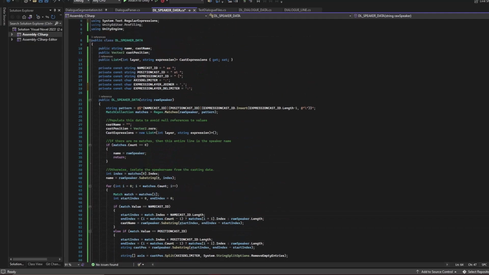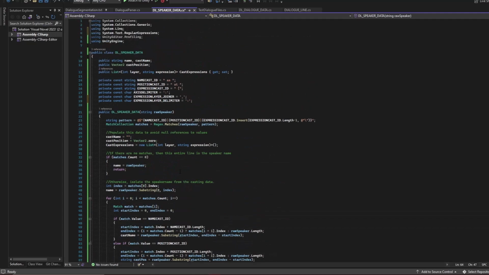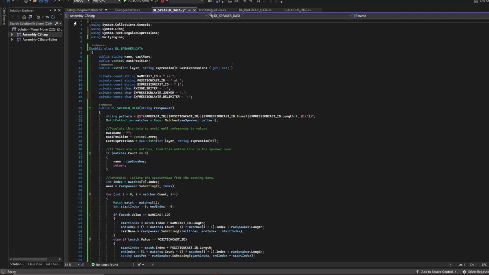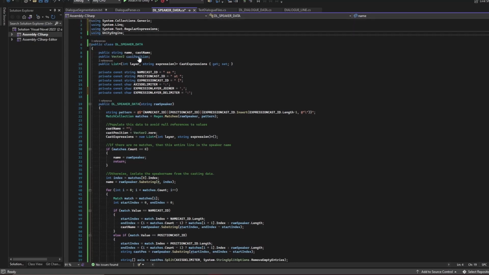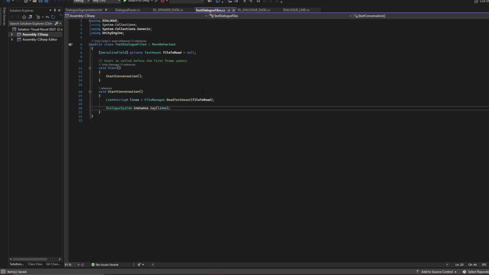So we can actually go ahead and start testing this now and make sure that everything works. After I get rid of these extra namespaces up here, I know that Visual Studio loves to do that to me. Okay, so back in our test dialog files, let's go ahead once again and just stop our dialog system from saying anything, because we just want to examine the text inside of these lines.